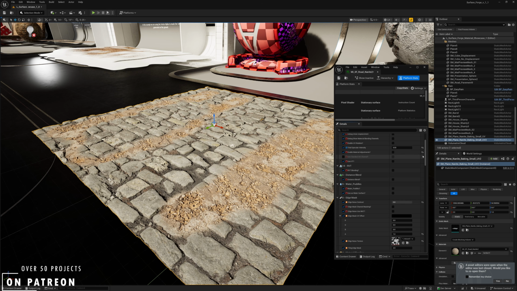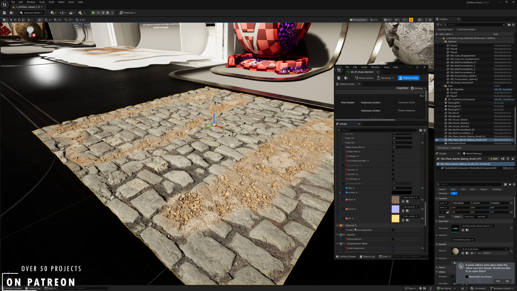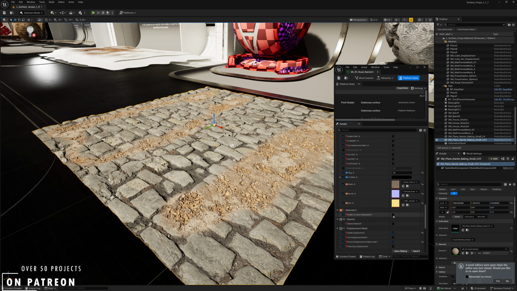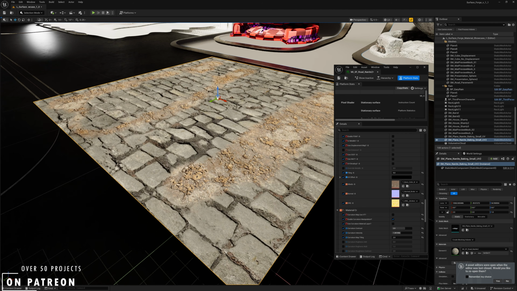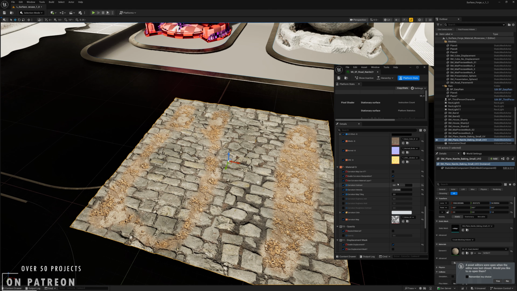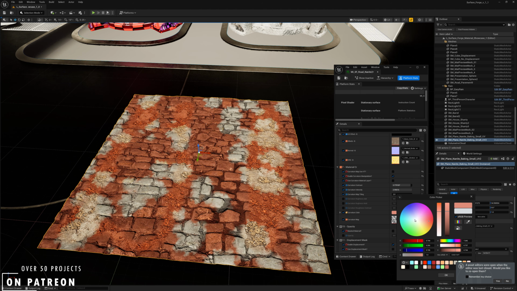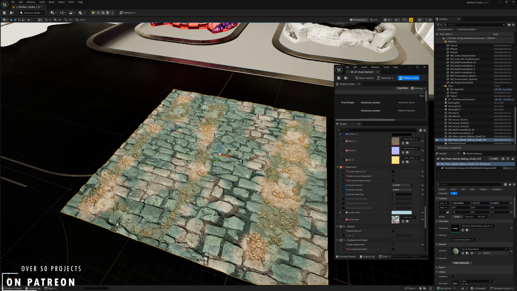Now the next option in our arsenal is the curvature. So we have in here a curvature manipulation. We can enable this and you will see that this is going to add a bit of texture variation, and it may not be apparent right now, but if we actually increase the contrast like that and then the intensity, you'll notice how the texture has darkened. And we can look at the curvature color and maybe make it into a red or a green or a blue or something like that. That just gives us a clear glimpse at the actual effect.